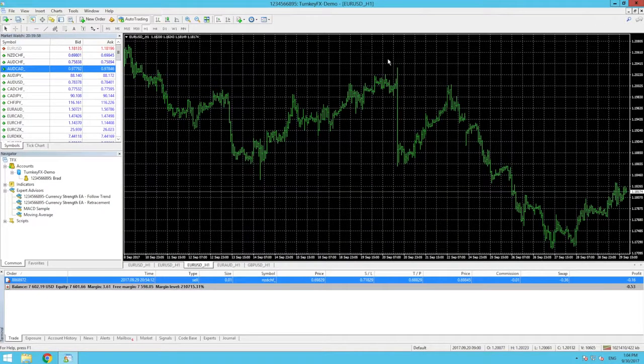So to give you an example of how we might deduce what's going on here on this EURO-USD chart, for instance, we have this spike down that happens, which could mean one of two things. It could mean euro strength is going down or dollar strength is going up. We can isolate each of those individual currencies to see what might be happening.